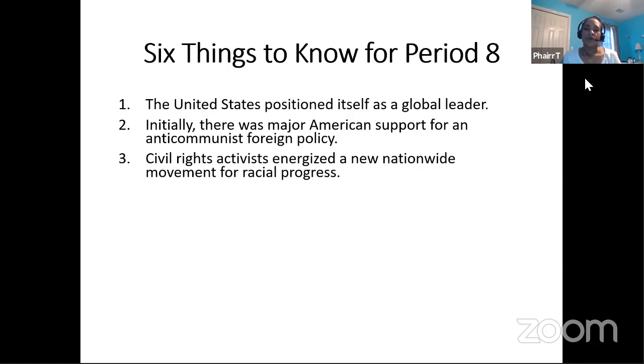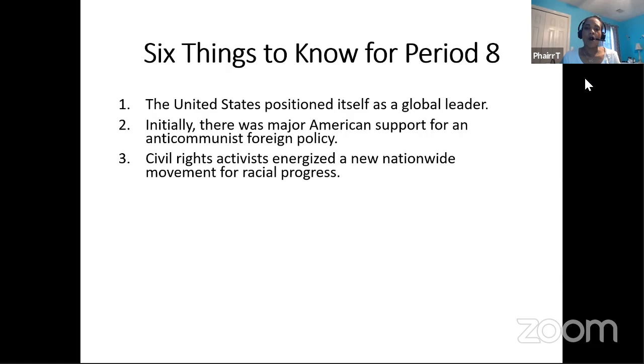But what a lot of people don't realize is that the civil rights movement has been a continuous thing. We are looking at the fact that this civil rights movement had started well before then, in the 1800s. Well, actually, you can say that it started right at the beginning of Reconstruction. And so these movements, when you think about leaders like W.E.B. Du Bois, Booker T. Washington, Marcus Garvey, and then, of course, for period 8, we're going to be looking at Martin Luther King. We're going to be looking at Malcolm X.